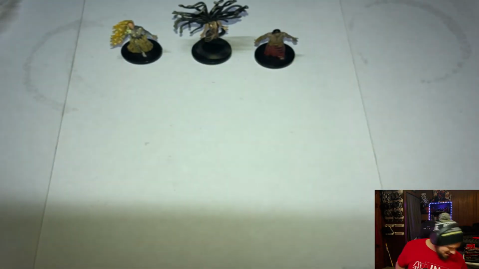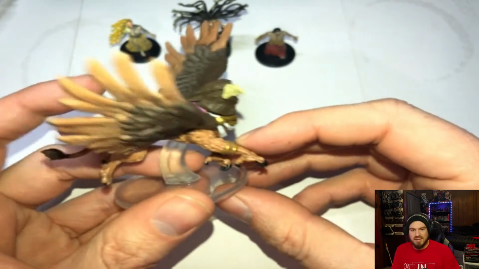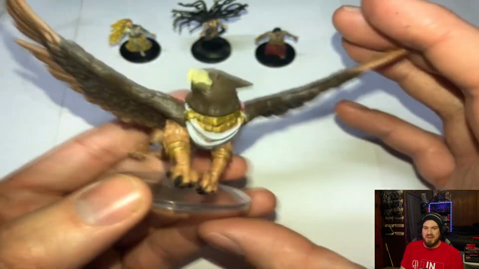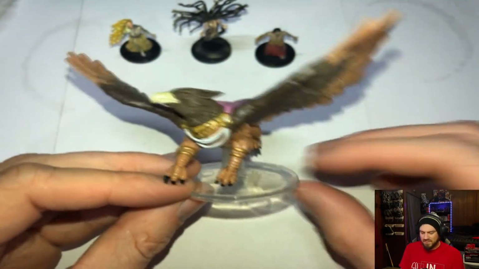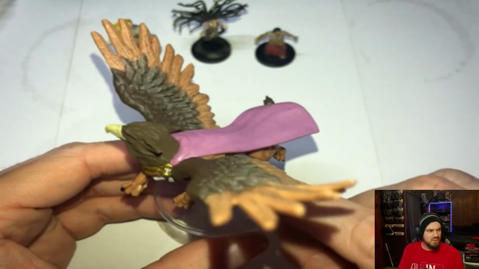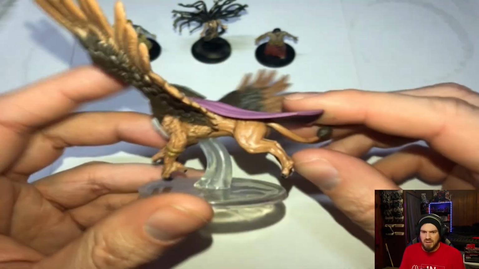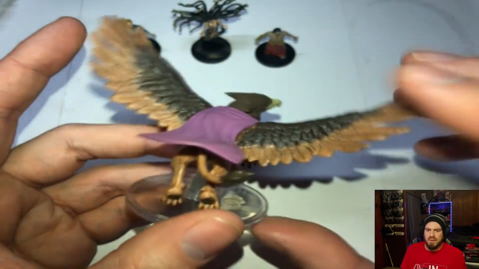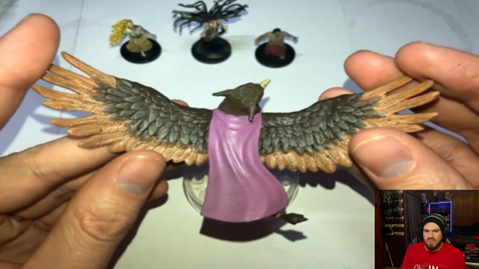All right, so then our big figure here, I thought it was a griffin. Oh, he is a griffin, but he's got a cape on, so he's a fancy griffin. But yeah, that just says griffin. So also he has a clear base, and these have the black bases, so that's interesting to me. Very cool figure though. Griffin.